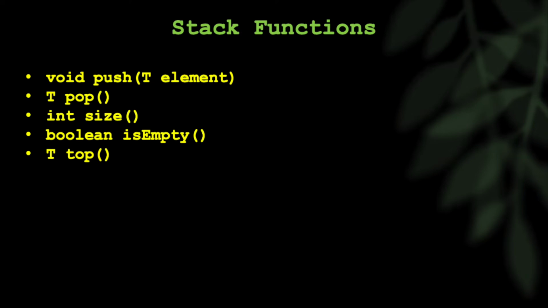And right now, you're used to seeing some data type like an int or a string, but I've just put T here. And T will represent what we'll call a generic type. And I'll talk more about that once we get into the Java code. And we're also going to implement size so we can figure out how big the stack is, check if it's empty, and also be able to see what's on top without taking it off. Pop will remove the top item from the stack, but top will only tell you what's on the top.